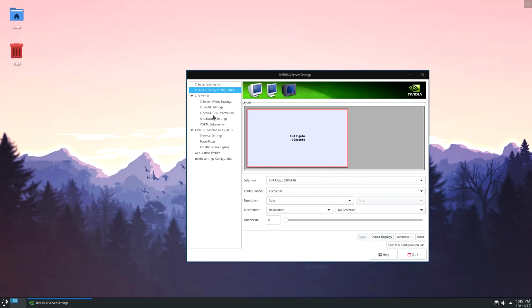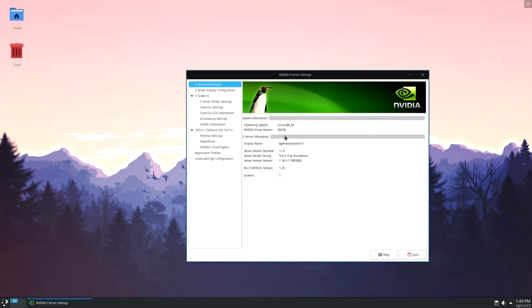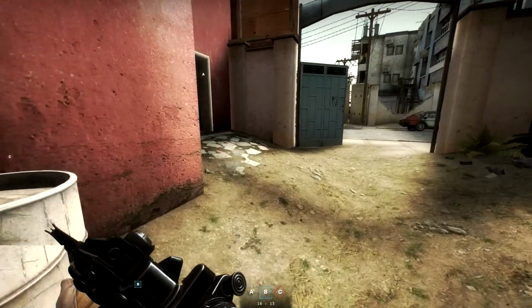So yeah, that's how you install Nvidia drivers on openSUSE. It's pretty darn easy. The repository is basically provided by default. You don't have to go on the internet and find the URL for a repository or anything. It's literally built in. So I think that's going to wrap this video up.